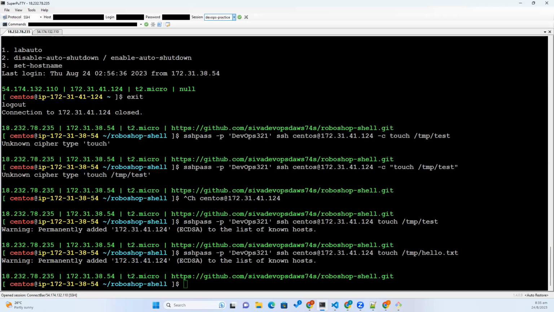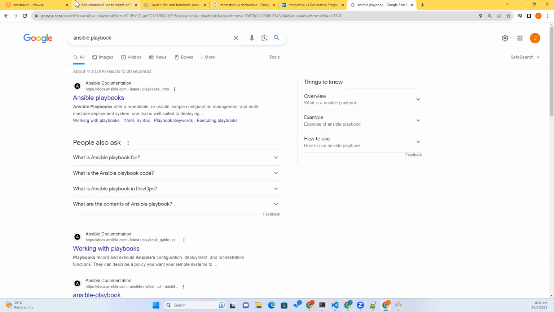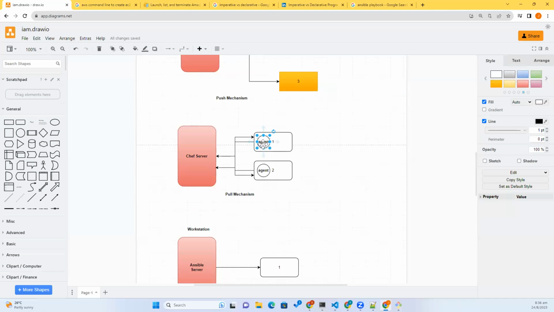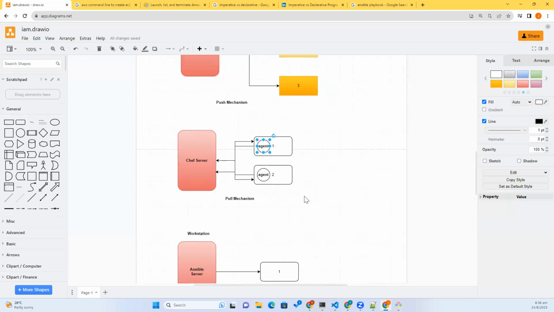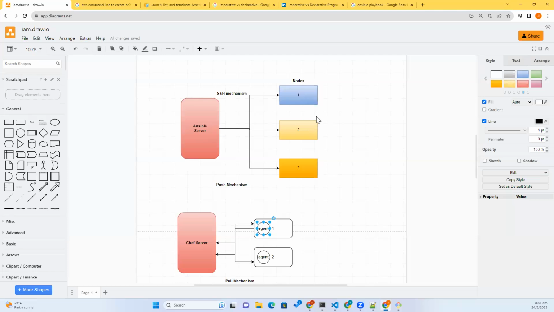Shiva, one more thing, is there any need to install Python modules in client machines? In very rare use cases, if we have a use case, we need to install a particular module when we are connecting to MySQL. We will discuss that. Okay, no, not from MySQL, I'm asking about Ansible. For Ansible, you don't need to install anything. That is also one of the advantages we discussed in push versus pull, right? Yeah. So here you need to install an agent module to connect server and node. But in Ansible, you don't need to install anything.